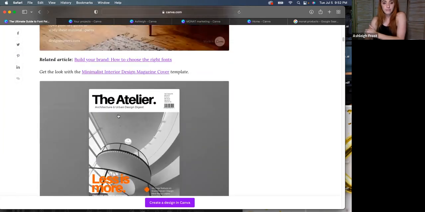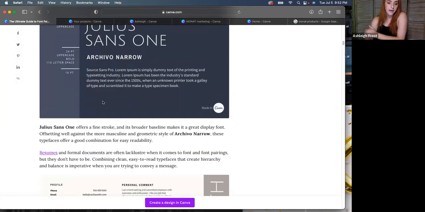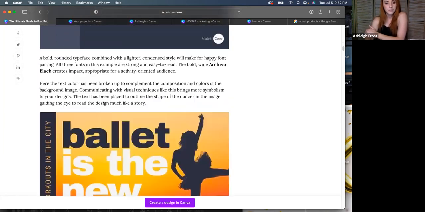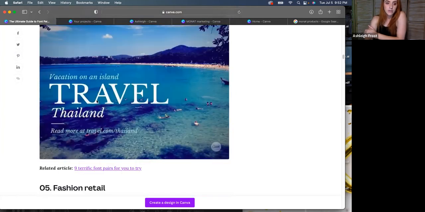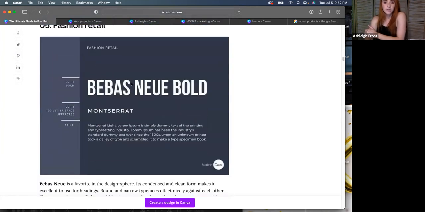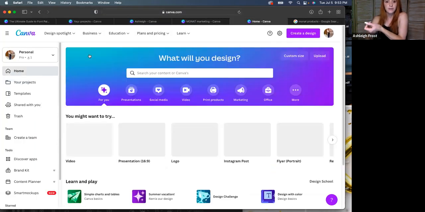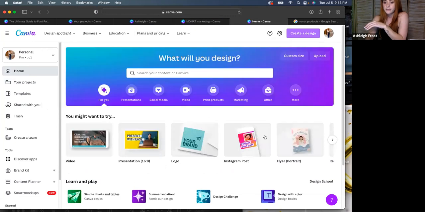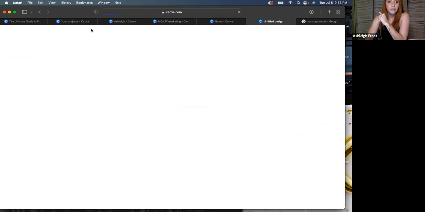Same over here. These are really nice fonts. So also, if you like, okay, hold on, I really like this combination, or let's say that this is one of my favorite fonts. I really like this font combination. What is that font? Okay, it's basically going to tell you what that font is. Actually, I'm just going to go here. And then if you really, really like that font, you're just going to go.